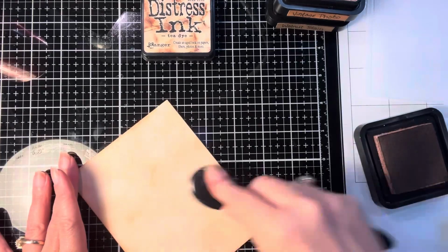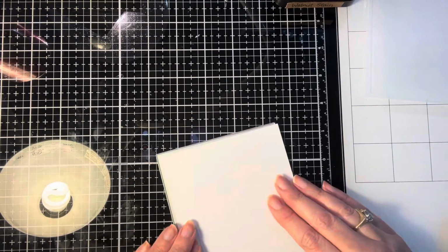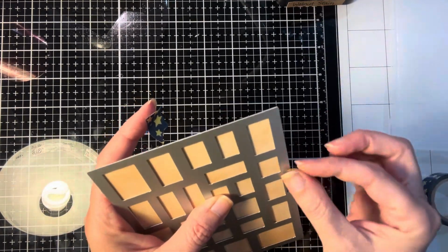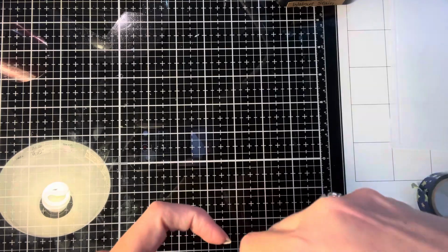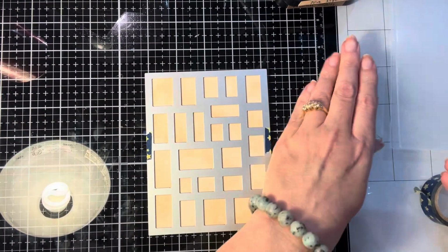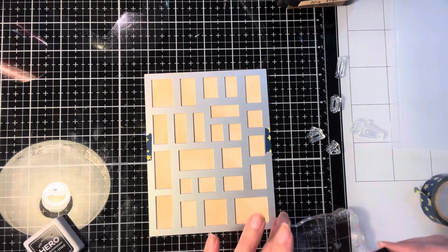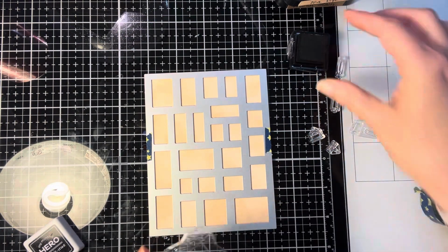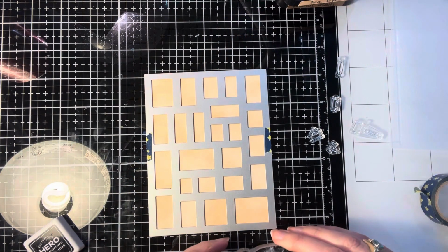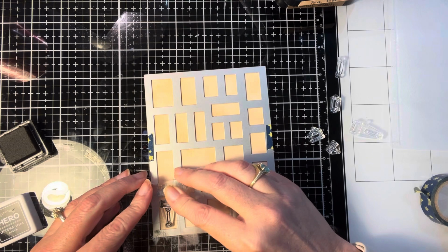So once I've gone ahead and done the entire thing in the lightest color, which is the tea dye, I am going to put the die over top of it. So this is the die that came with the kit, and we are going to be stamping handles down onto all of these drawers. What this die does is it cuts out three sides of each of these rectangles and it opens it up so you can put a piece of paper behind it and stamp images.